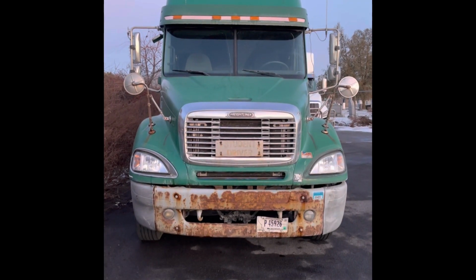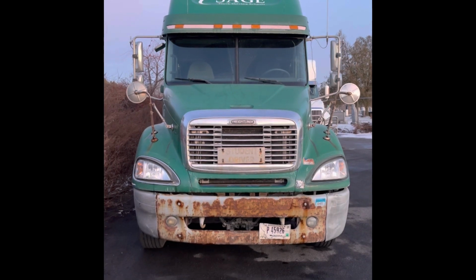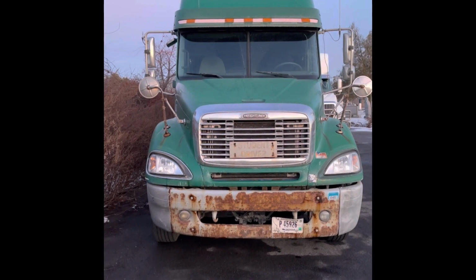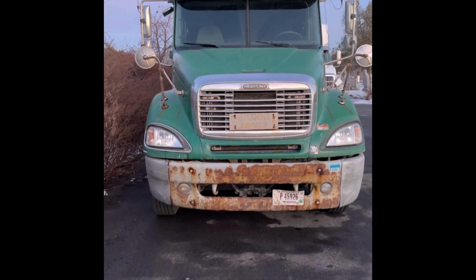This is my Class A pre-trip. How I work is I start top, down, left to right. My truck and trailer stand at 13.6. My marker lights, headlights, turn signals, and fog lights are all clean, clear, and unbroken.